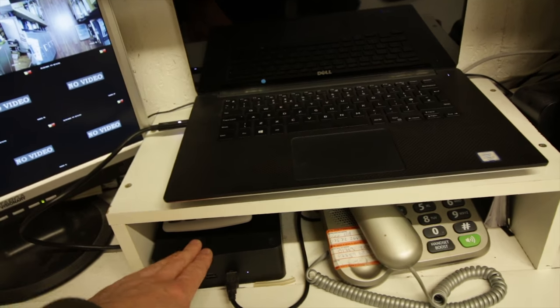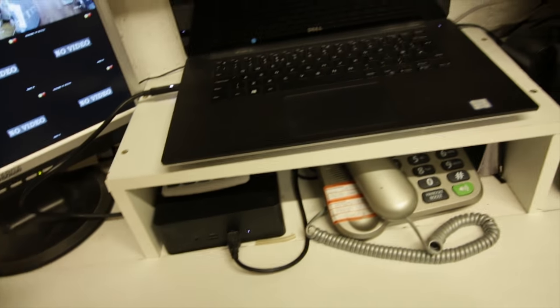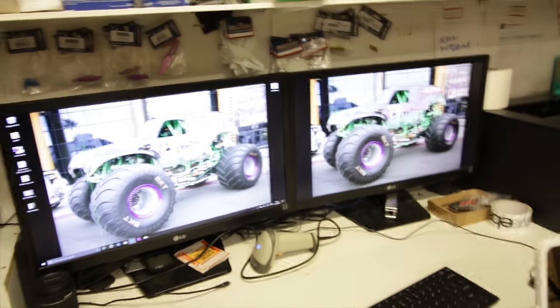And then I've got the same one of these as well at home. Another one in the office. So all I can do, I can just pick this laptop up, put it anywhere I want. I've got one of these Wonder Boxes, plug it in, and I've got the whole desktop as it is here.